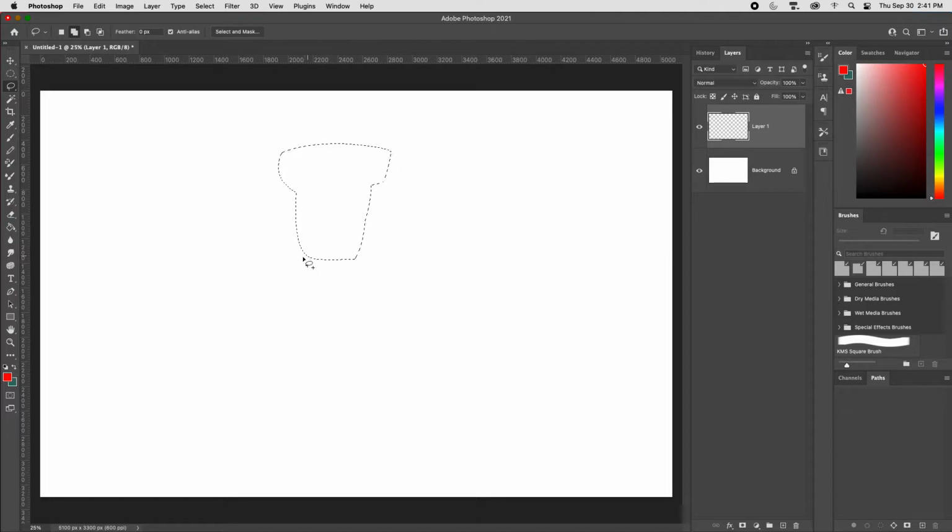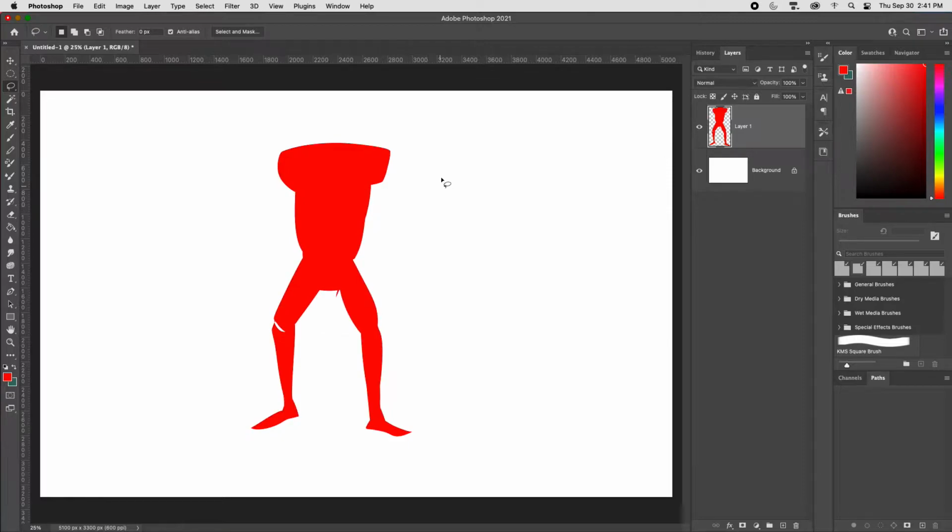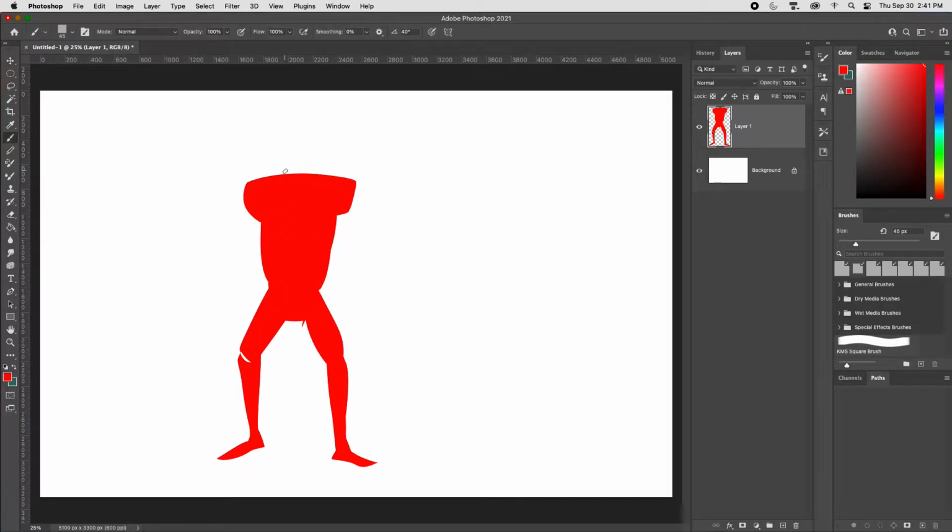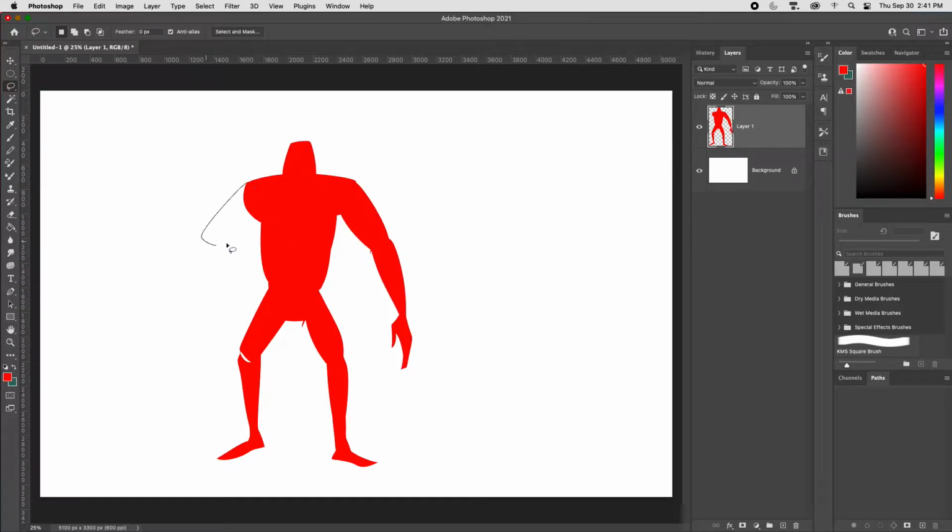And I'm going to now draw the pelvis, legs, feet, all using this technique, right? So I can fill this in by hitting Option Delete or Alt Backspace, and I'll draw a head, I'll draw arms, so I have this structure in place, right?